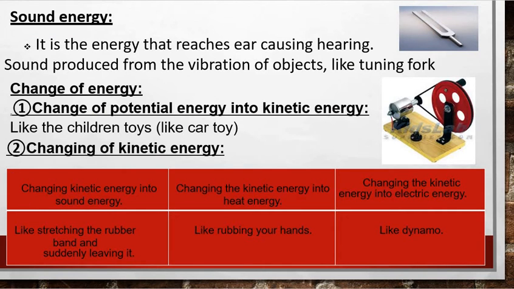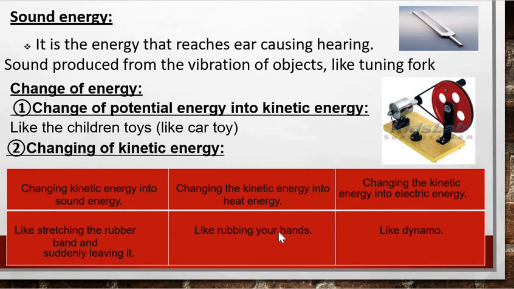Okay, like we saw, changing kinetic energy into sound energy, like stretching the rubber band and suddenly leaving it. Okay, the second change, changing kinetic energy into heat energy. Rubbing your hands quickly, you feel warm, right? Why? Because the kinetic energy, the moving of your hand, changed into heat energy, so you feel warm.